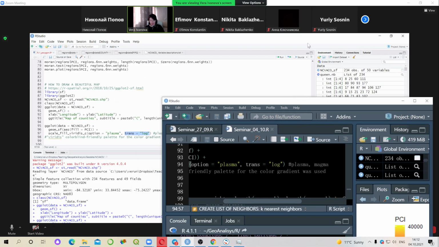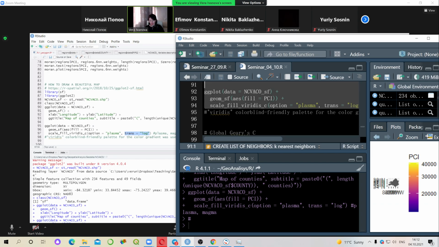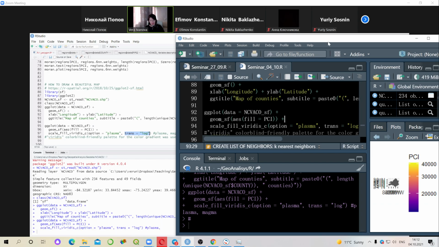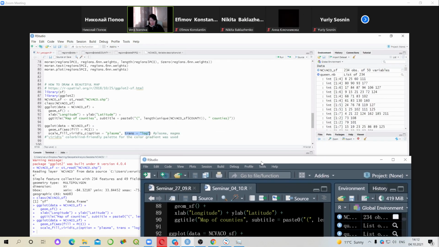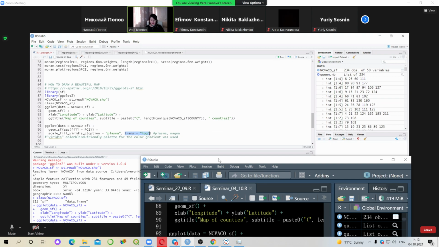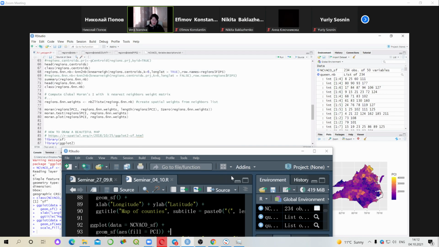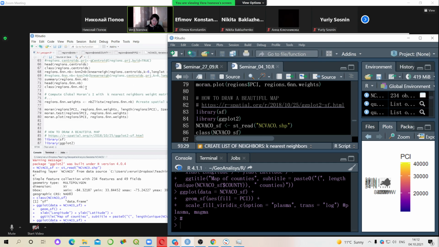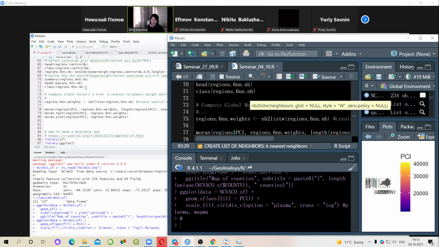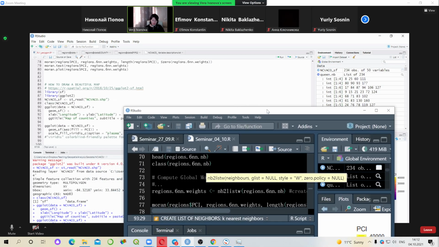So we can see that regions with high income are surrounded by rich regions, and poor regions are located together. And previously we have computed Moran's index, and the Moran's index was significant and positive, and this map confirms this.